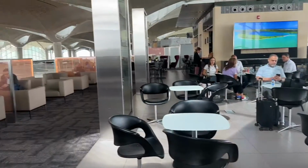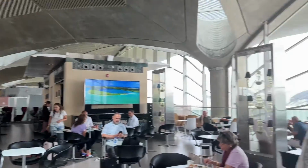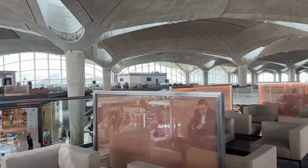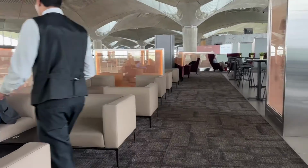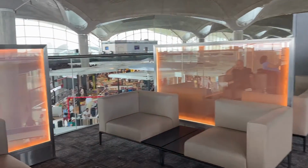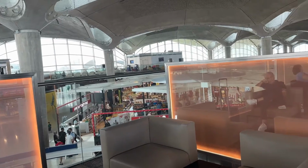And you know, sometimes you can just have too many options. I don't quite know where to sit. I like looking at the tarmac, but I like being comfortable in the lounge. I like looking over at the people down below that aren't as lucky as myself. But then sometimes I like to be on my own. This is hard, you know?